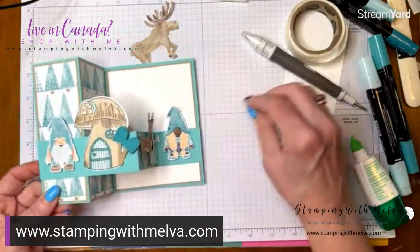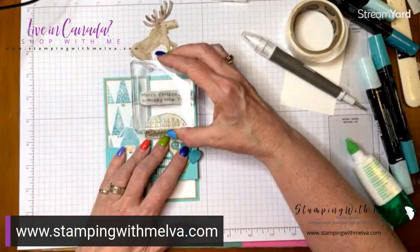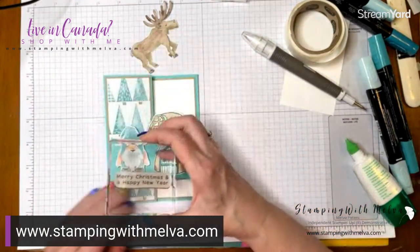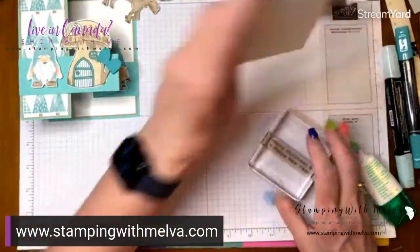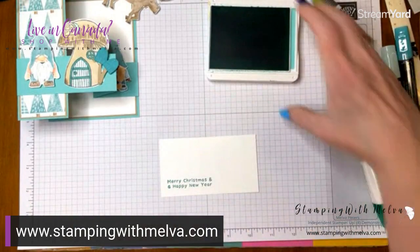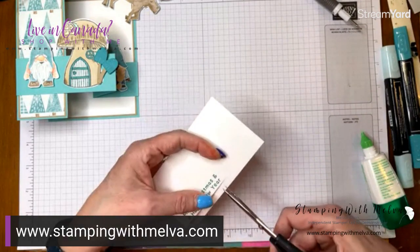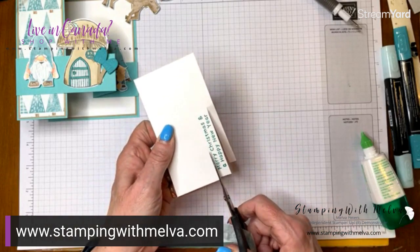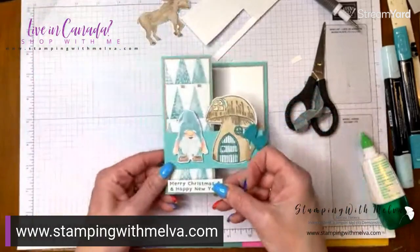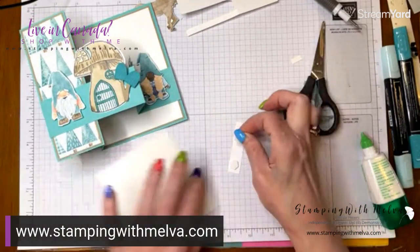They were sticking down. Now we do need a sentiment. So I grabbed the sentiment that says Merry Christmas and Happy New Year. Now it's not going to fit here like I thought it might. So I'm going to stamp it using Coastal Cabana on a scrap of basic white like that. And I'm just going to fussy cut this out and put it underneath my gnome. You could use a label if you want, but I'm not going to go around it. I'm just going to cut straight lines because that's easy. Doesn't matter if it's perfectly straight. Sometimes that's better. It definitely isn't straight. And we're just going to put it here underneath, and we'll use some dimensionals to pop this up like that.